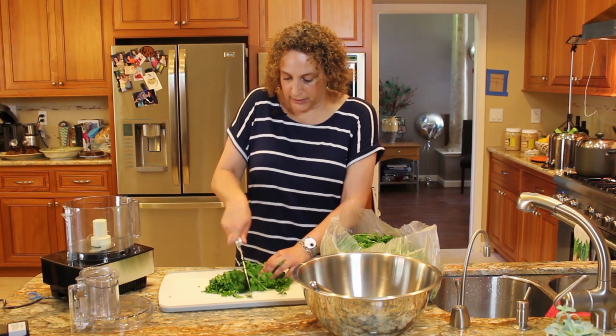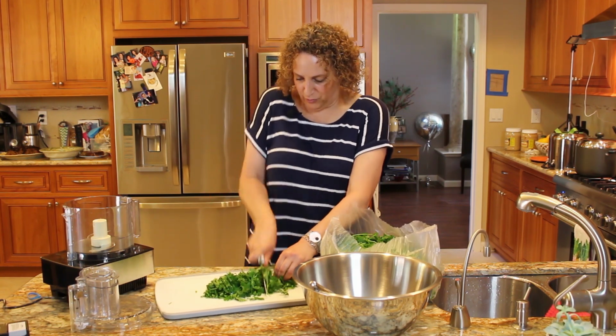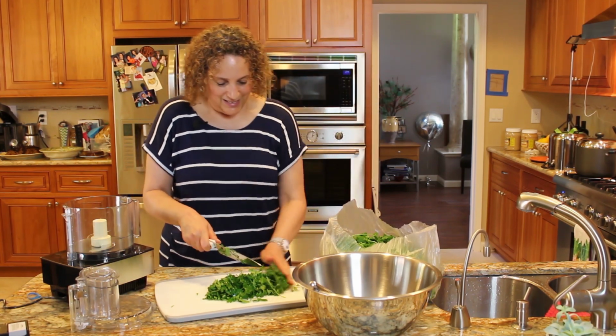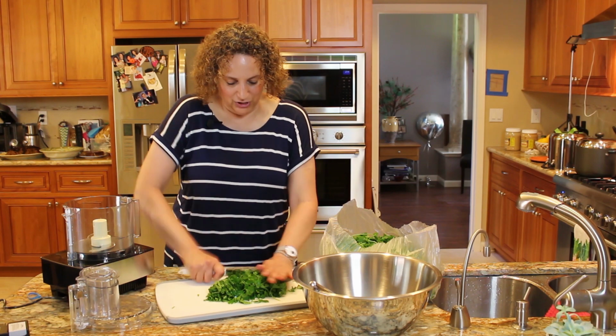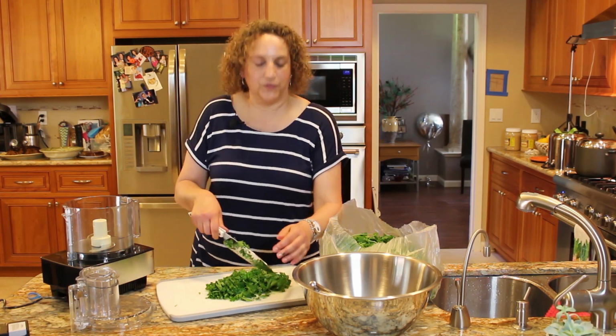My grandma and my aunt used to do this by hand. They did not like the food processor when we introduced it to them. They thought it made it kind of mushy, but these food processors have really improved.